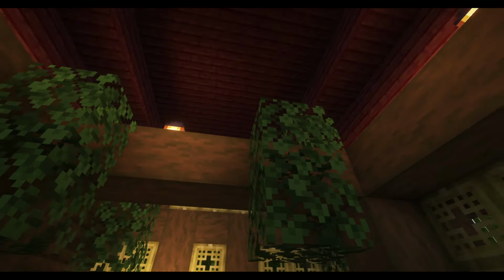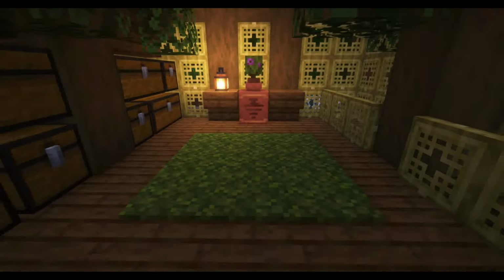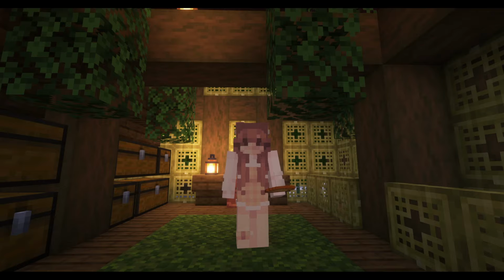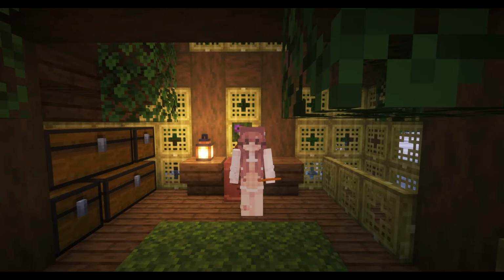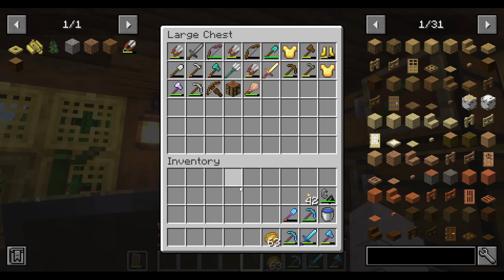And I obviously have leaves because they just make it look really pretty with my lanterns and my moss rug. That's all that's in here because I don't have a lot of nether stuff, but we're gonna go and collect some nether stuff to decorate this place with and make it a little bit more in theme. Okay, so I've got to pack my bags on what I should bring.